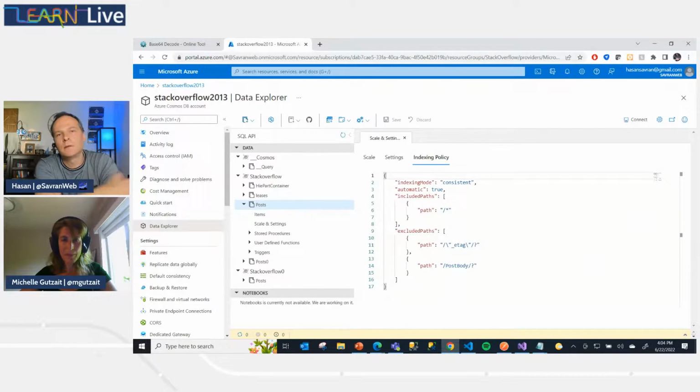This is the place where you want to come and change maybe the included paths or the excluded paths. As you can see, it looks like I excluded post body because that can be a really large chunk of text. I don't want to index that. I don't want to pay for the storage for it. I will never use that in my where clause. So I just came here and added the excluded path here.